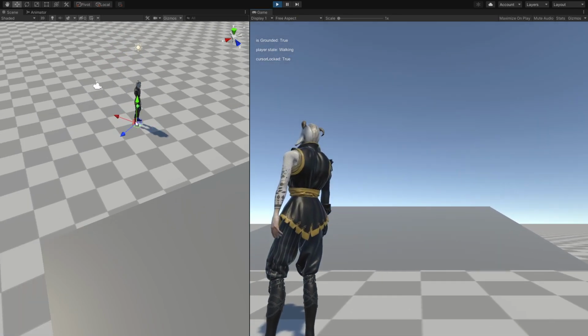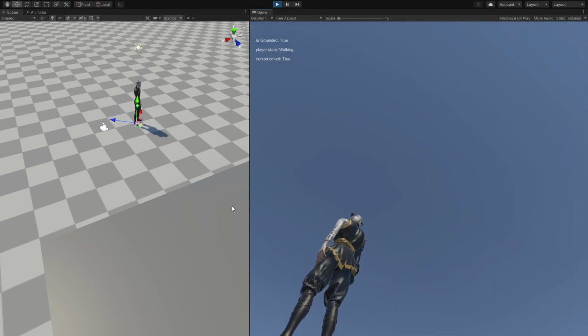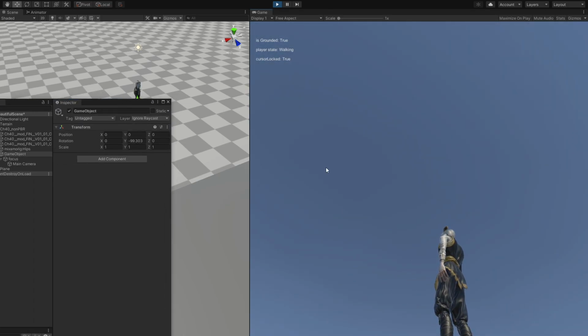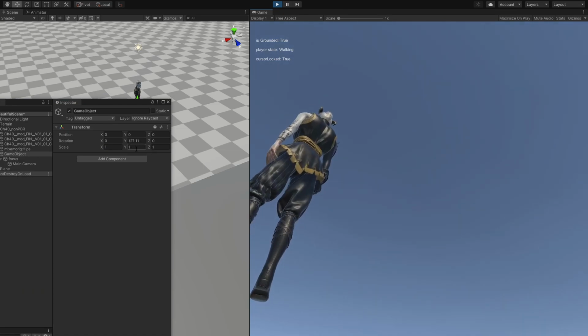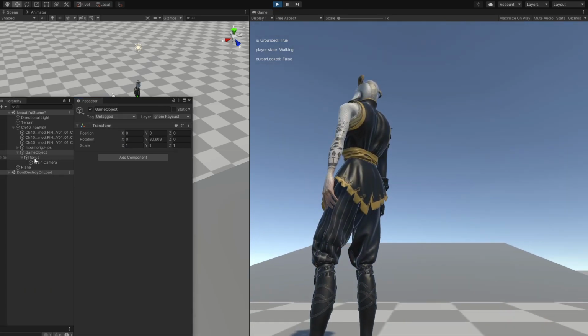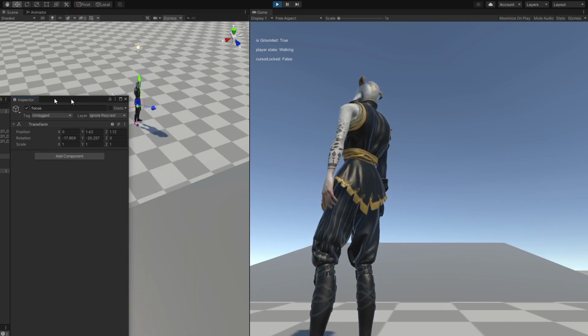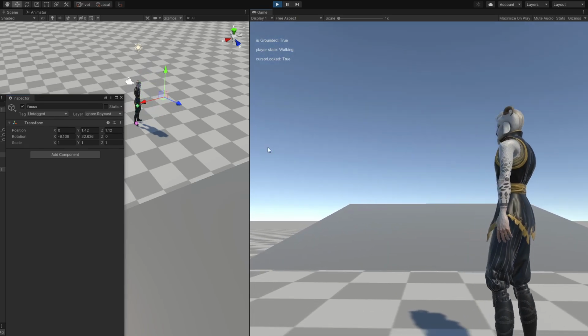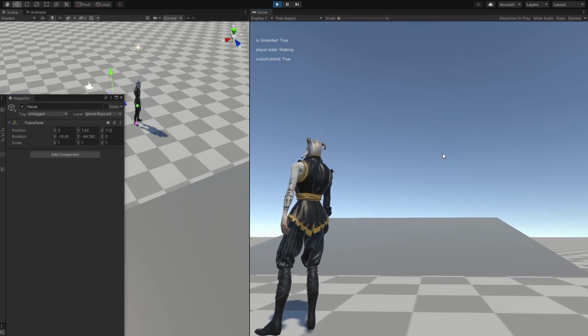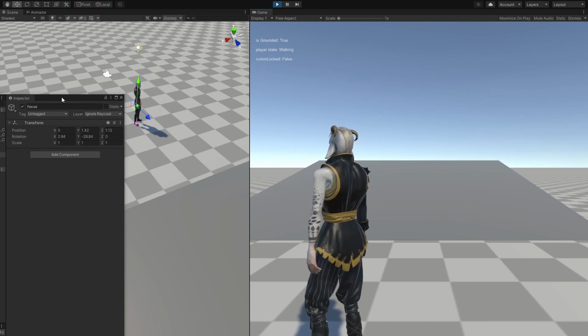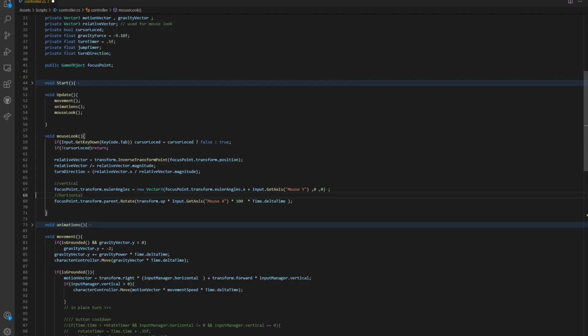As we can see, our parent game object is rotating perfectly fine, as we can see in the rotations in here. If we rotate it, only one axis is rotating. But if we take a look at our focus point, we're going to see that the rotations are varying. If we rotate it, we're going to see rotations not working very fine. So let's go ahead and fix that. Okay, let's see what we have in here. We have a focus point which moves in the vertical axis. We have our focus point transform, and we have this y-axis set to 0.